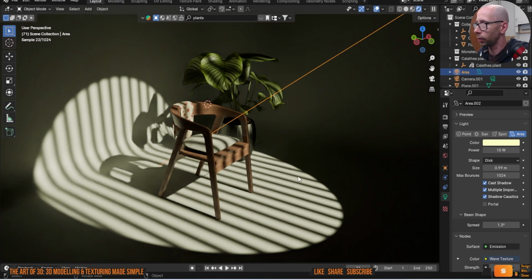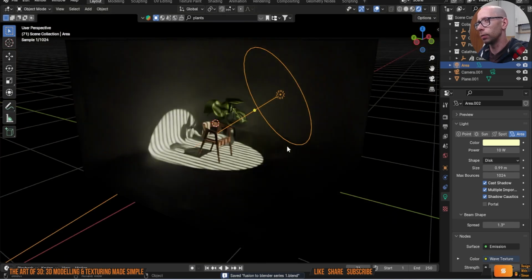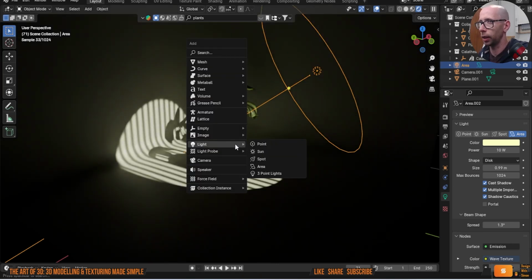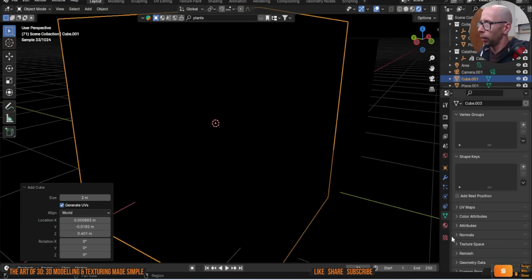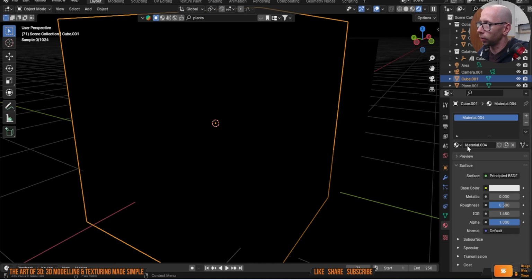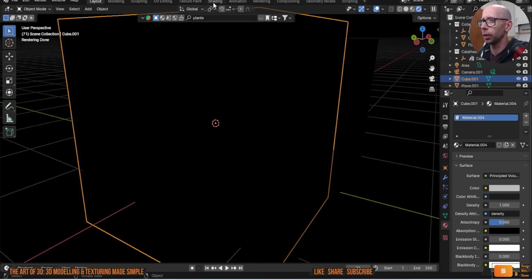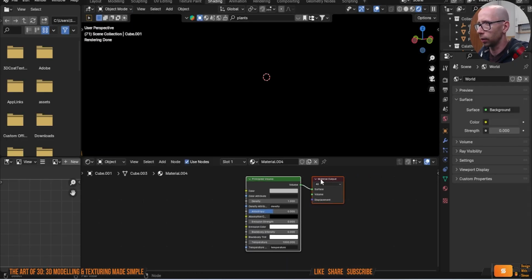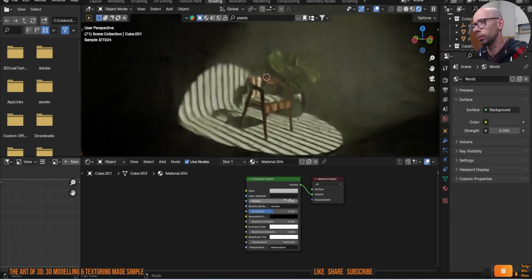So what we may do is, we'll give this a quick save so nothing gets lost first of all, then add some like fog. So it's like the idea that you've got sunlight hitting like fog inside, like dust and things like that. So I'm going to Shift A, go to Mesh and Cube. I'm going to come to Materials, click on New. Under Surface, I'm going to change that to Principled Volume and go to Shading. I'm just going to take this volume and put it into volume there. Then we can turn that down to like 0.3.